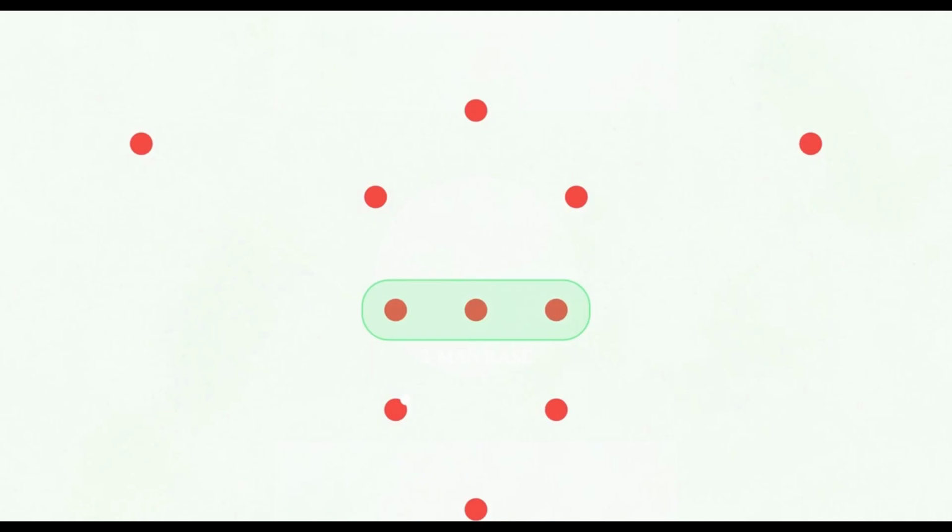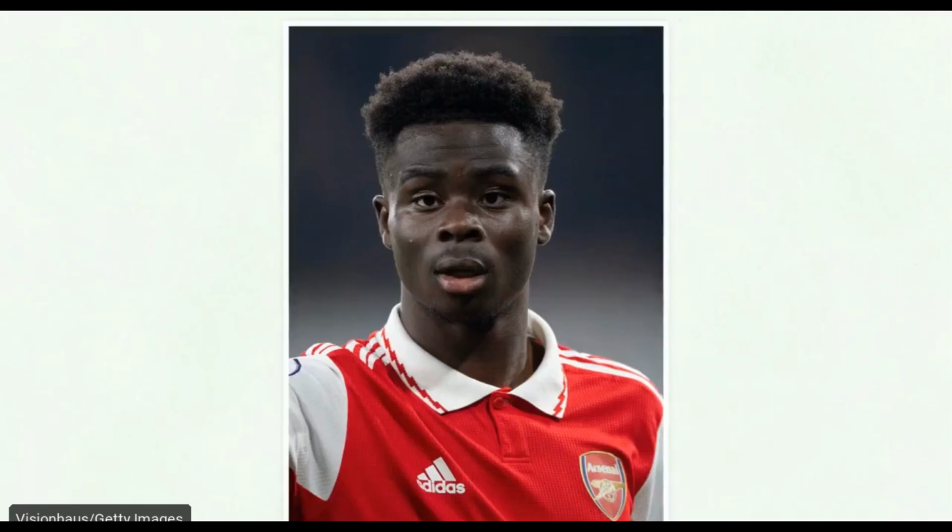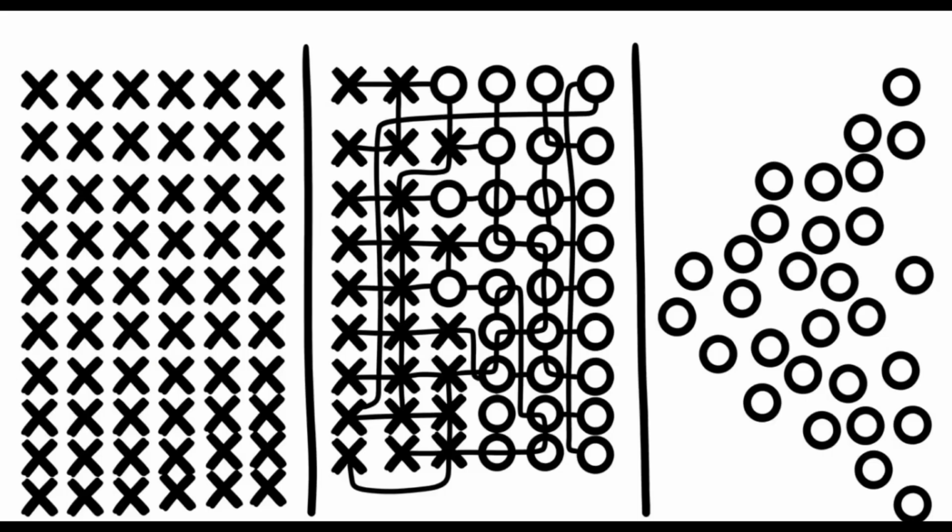The fullbacks tuck inward to sit alongside the defensive midfielder, while the remaining midfielders push high between the opposition's defensive lines. This geometric expansion pulls the opposing defense apart, achieving a specific goal, isolating wingers like Bukayo Saka in one-on-one matchups on the flanks. Phase shifting allows a team to combine the defensive stability of a 4-4-2 with the offensive passing geometry of a 4-3-3.